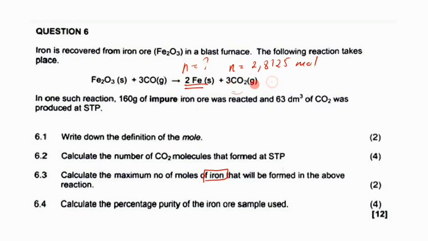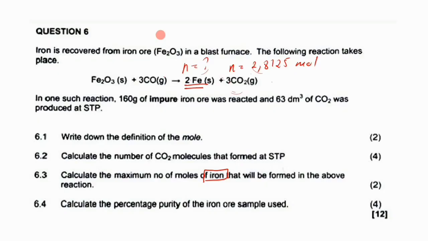But then how will we be able to calculate the number of moles? We already have the number of moles of this one. That means we can now use the stoichiometric ratios in order to find the number of moles of iron. So what are we going to do in answering that question? We'll say, let's compare the ratio of iron to carbon dioxide. So the ratio, we get it from what? The coefficient.